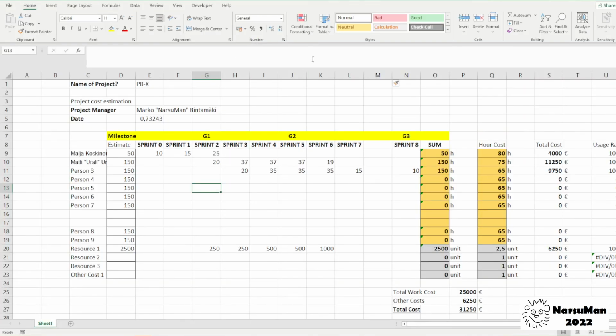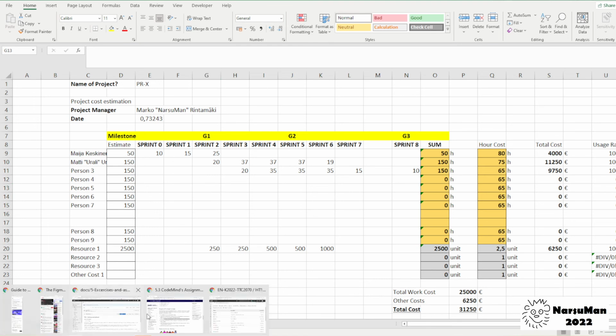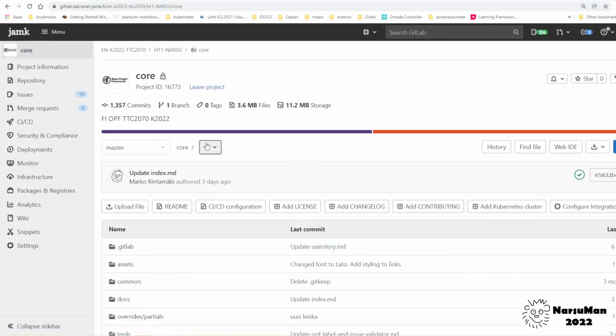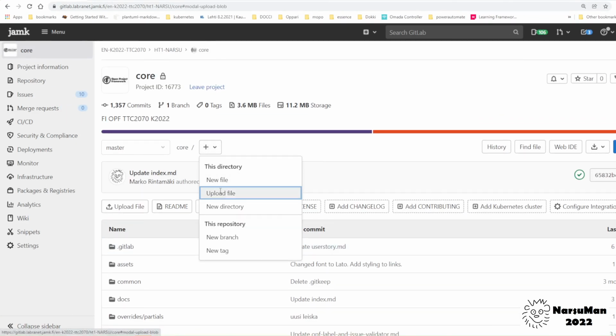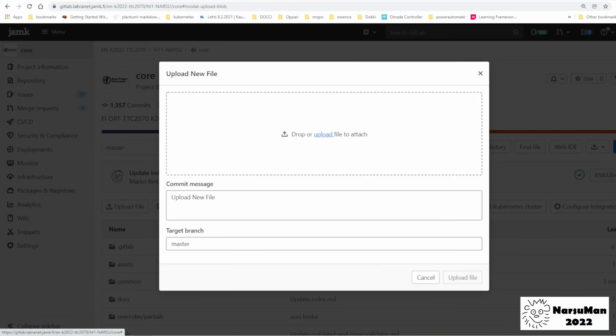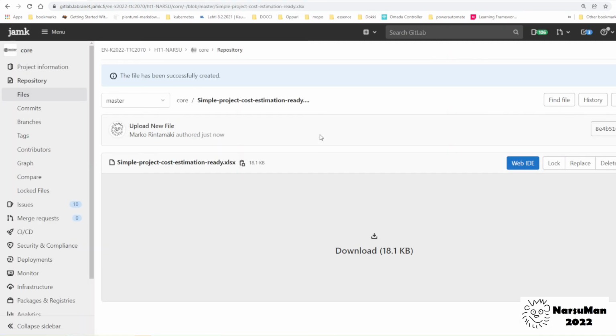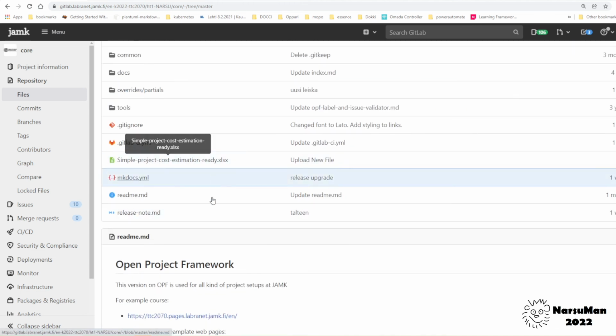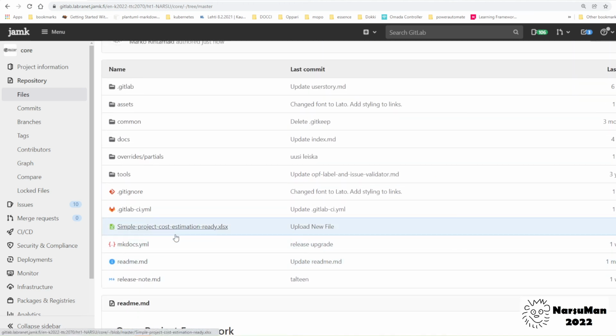It's ready, and now I upload it in my example project. So I just add plus and new upload file, and then I go to fetch that file in a location where I was saving that, and now the document is part of my repository. So it's found here and it's enough for that.